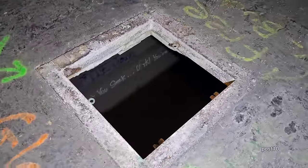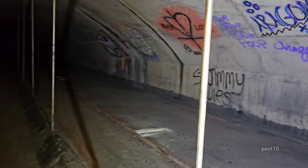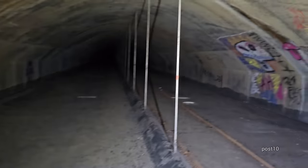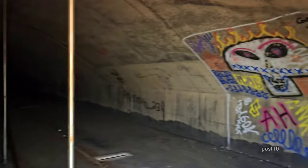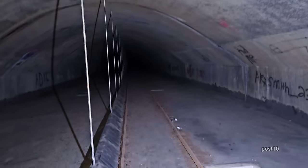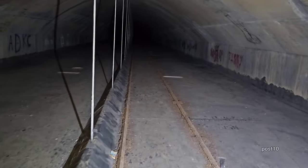Here's like an access port where they could get up. Don't want to fall down there, but that's the roadway down below. It's high enough for a big rig to go through. This tunnel originally started as a railroad tunnel, so it's very flat of a grade for that. It was abandoned, the project, until the Pennsylvania Turnpike took it over, made it into a roadway tunnel, which has been closed for decades. Although here and there it's been maintained.